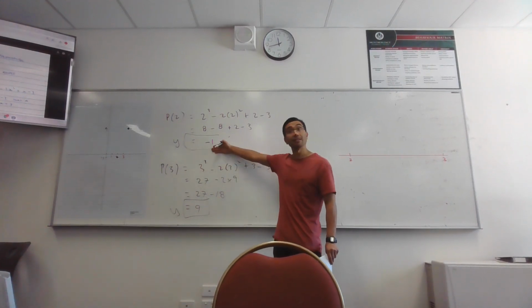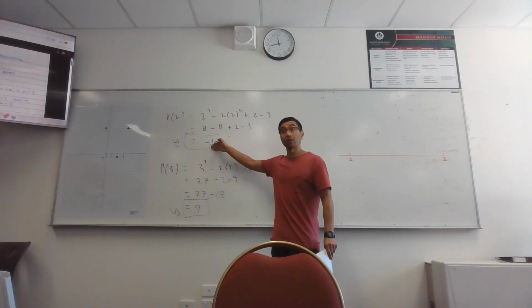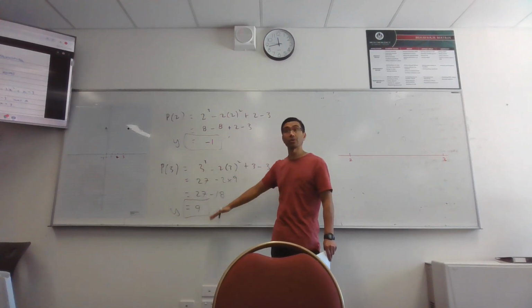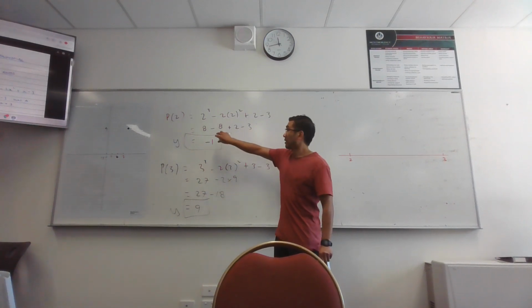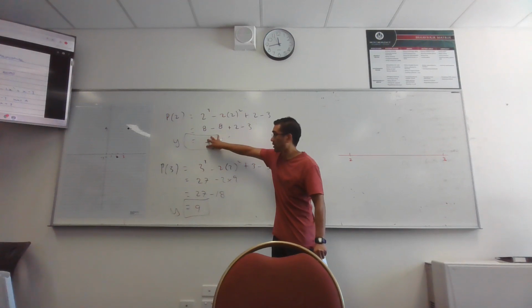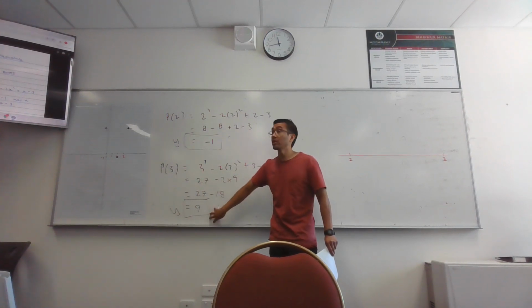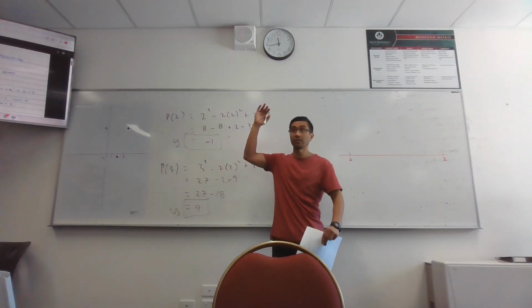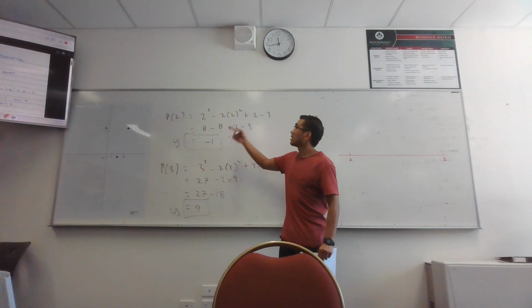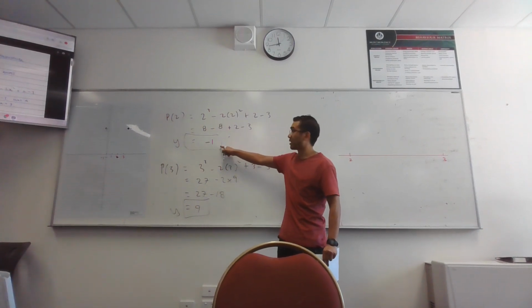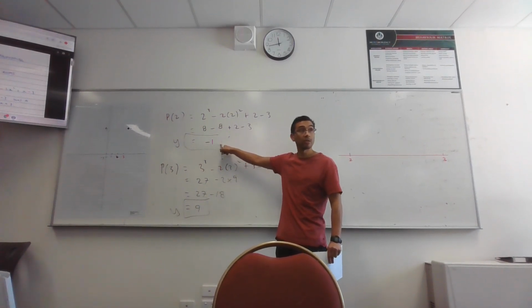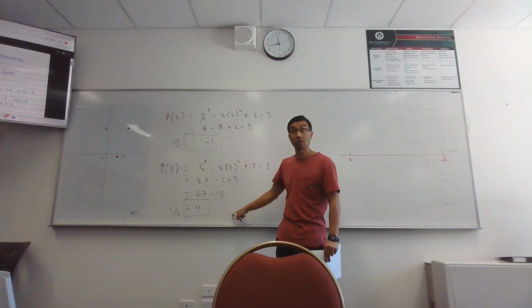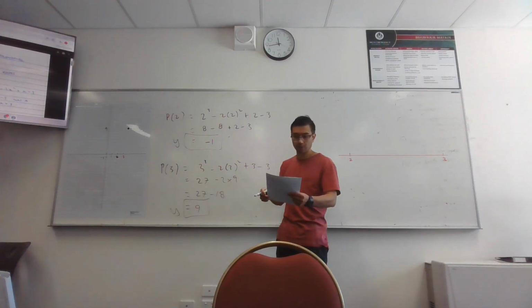Once you've established a negative value on the y, the other one must be a positive if it's going to go through a root. If this is positive and your other boundaries are negative, that's also another good thing because it's passing through 0, between positive values and negative values. Okay. When I ask you to show that, you are showing that there's a change in the sign. Because a change in the sign means passes through zero, which means there is a root there. That's all you need to do for that question.